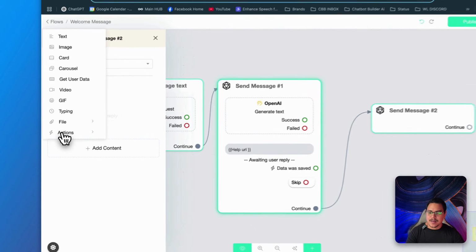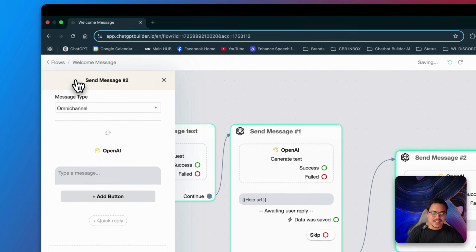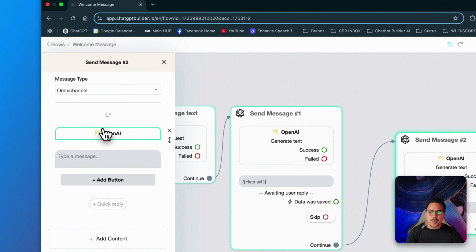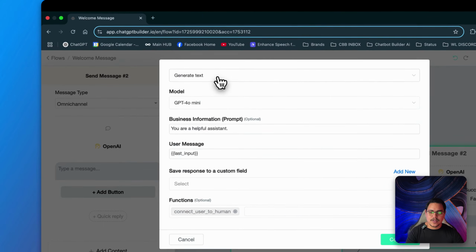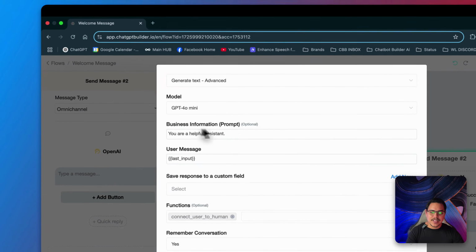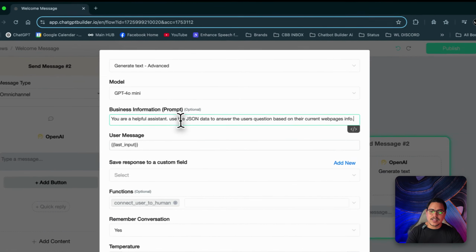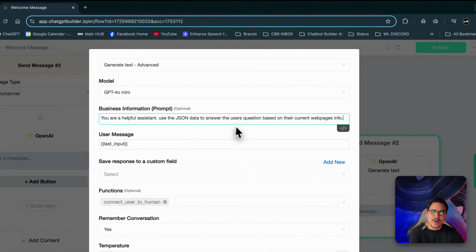And we're gonna add another by actions, OpenAI, and text field, just like that. So let's click on OpenAI first. Perfect. So we're gonna change this up to generate text advanced. And for business information prompt, I'm just gonna drop this in right here. Your helpful assistant, use the JSON data to answer the user questions based on their current web page's info.